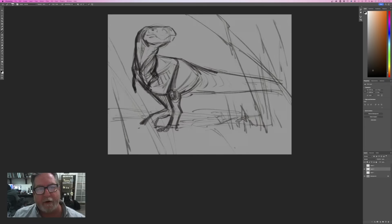Drawing dinosaurs is kind of fun. You say that every time you do it. You're like, I should do that more often, and then yeah. It's only fun when you finally hit the pose. I'm not sure how accurate. Forgive me, because I'm not a dinosaur artist. I'm not a paleo artist, so. The head's all wrong. The hands are too long. Exactly. Those feet are too big.